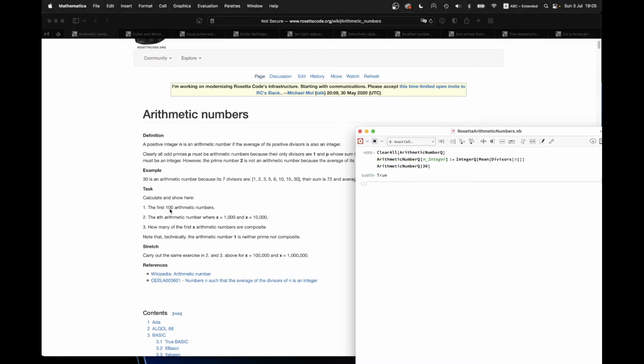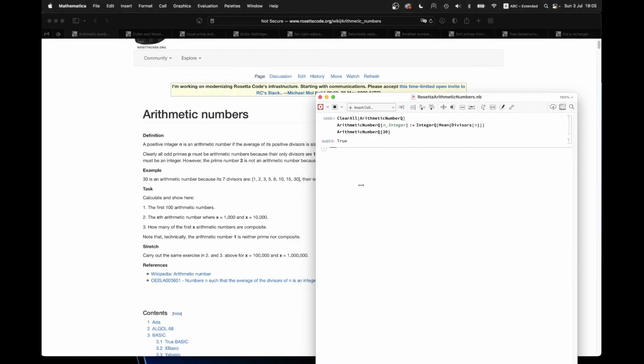And so the first 100 arithmetic numbers. If we do not want to put an upper bound in there, what we can do is this: if ArithmeticNumberQ of i, append i to an, and then if the length of an is bigger than 100, then break.